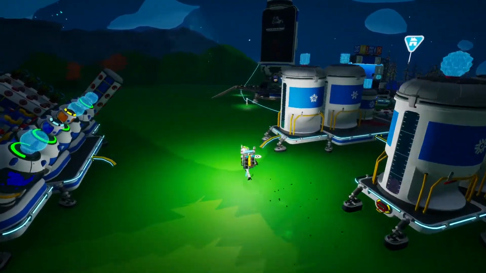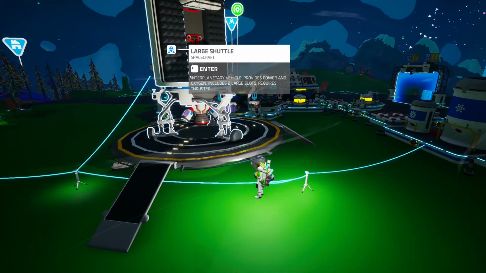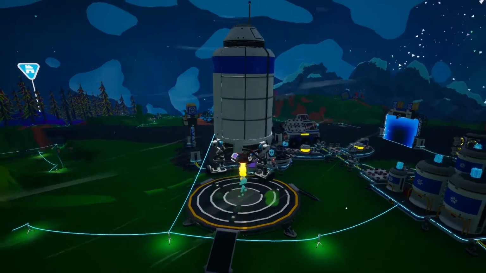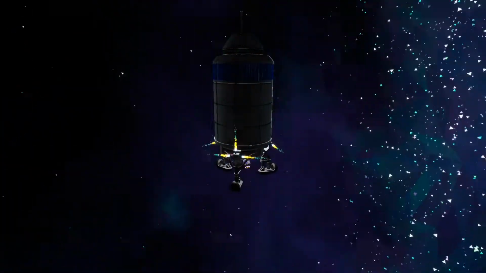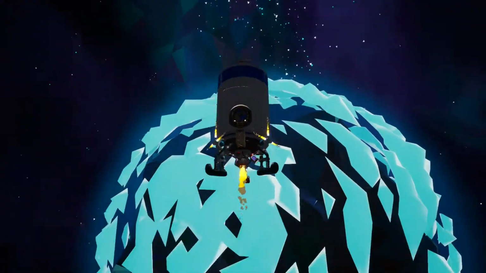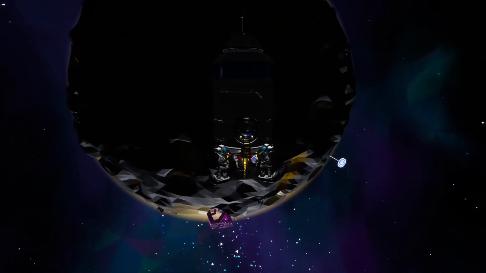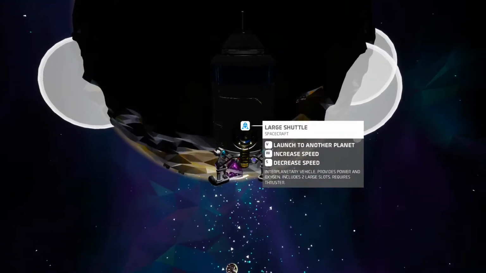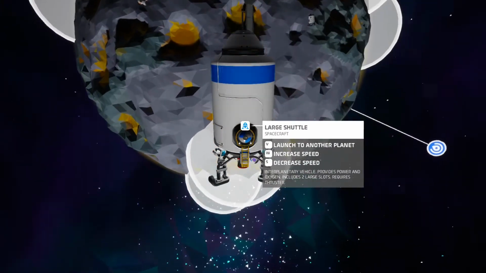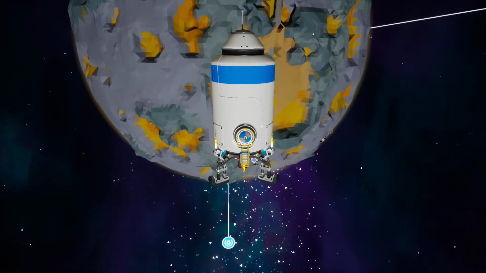All right, so I've got all that. I have a fairly good base. I'm pretty sure we have a very good base over on DeSolo. I guess I'll find out one way or the other, right? So let's go ahead. We're gonna launch to another planet. Over to DeSolo. Oh, and it just went over the horizon. That's okay though, because we can one, two, three, speed things up. And one, two, three, slow things back down.